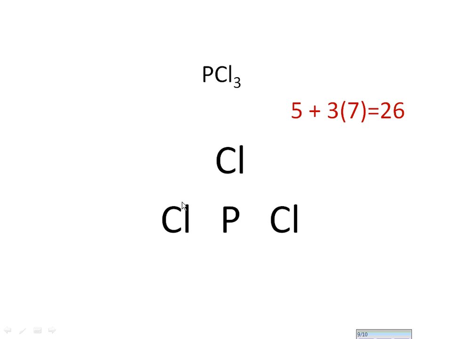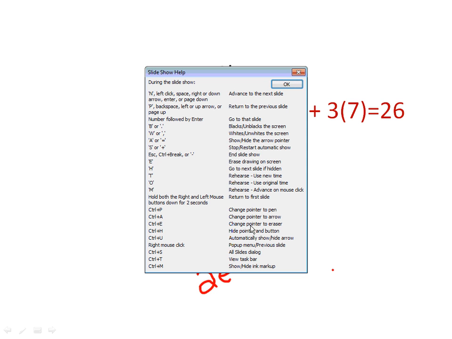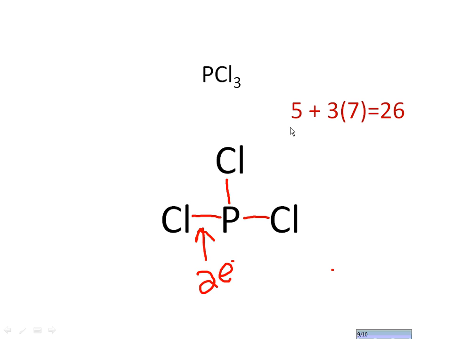So we will put it in the center with the 3 chlorine atoms around it. And then we will draw a line between our central atom and our outside atom. Each of those lines represents 2 electrons. Okay, so since we have 3 bonds around this molecular compound, that is a total of 6 electrons that we've used up. So we'll subtract 6 from our total of 26. Now we have 20 electrons that we need to place around this compound.